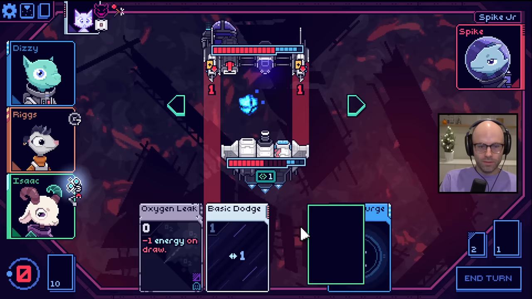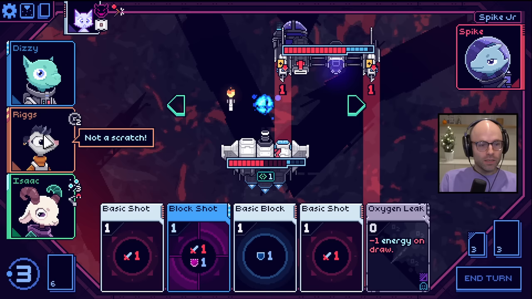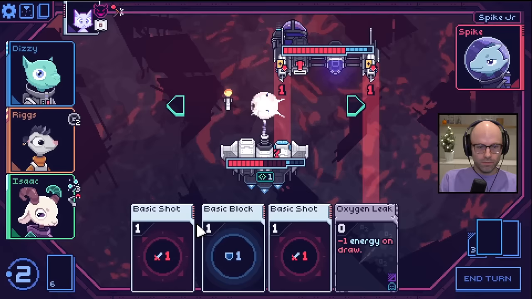Maybe. I don't know. Get out of here, stinky. I forgot I didn't have any energy left. Okay, missiles. Don't love to see them, that's for sure. But watch this, buddy. Block shot. We heal for 2, and we get our energy back. Unfortunately, I can't do anything else.